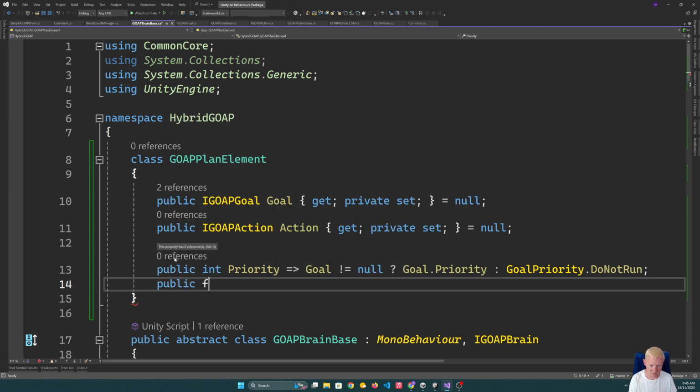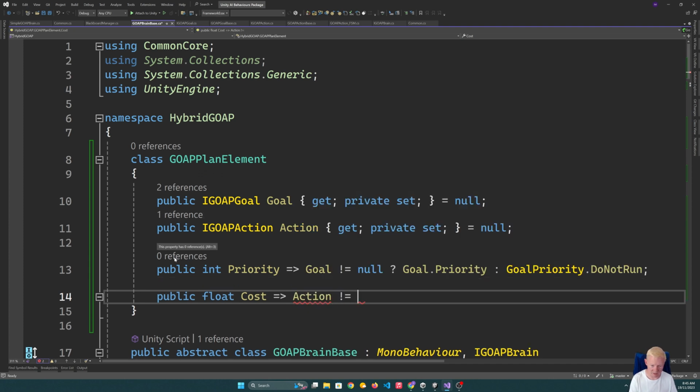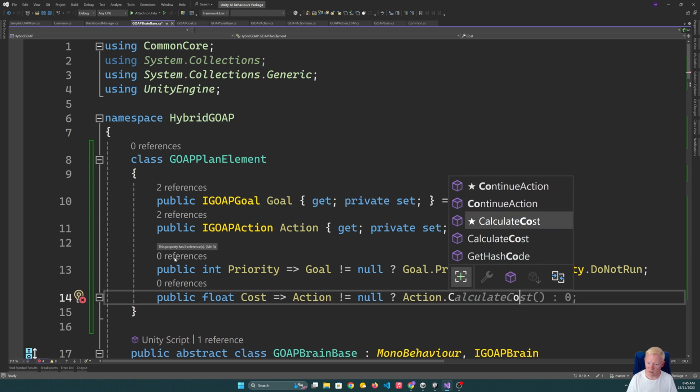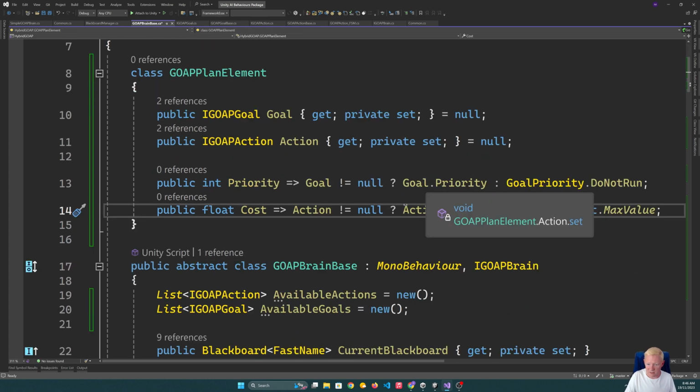For the cost, we have a similar process where if we have an action that is valid, then we use our action and we use the calculated cost. Otherwise, we set the cost to 0. We could go instead for float.maxValue. So it's essentially a highly costly action that probably makes more sense than a do not run.